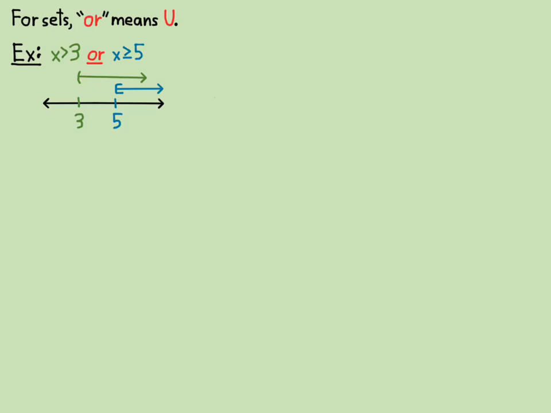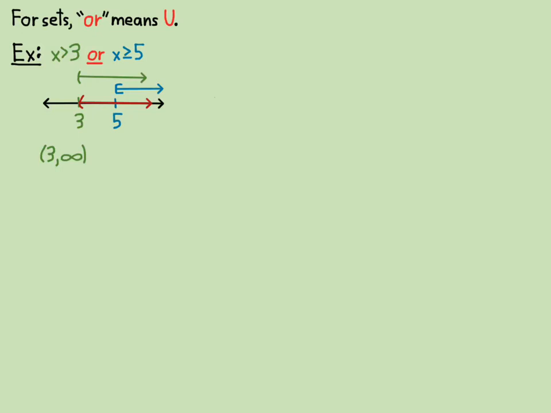Okay, so if you look at this, it has to include all of these points, and it has to include all these points. So what you're doing is you're just taking the sets or the intervals, and you're just mushing them together. Right? "And" would be intersect, you would take where they overlap, which would be from 5 up. Or you're just mushing it all together, just taking all the points. So you go from 3 to infinity. So this simplifies to 3 to infinity.